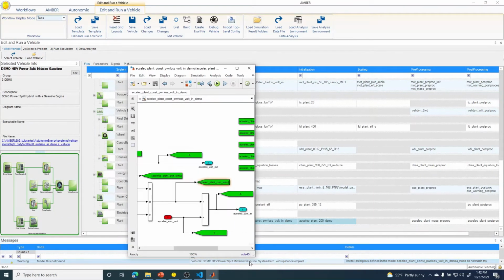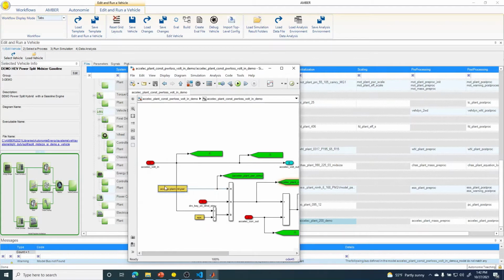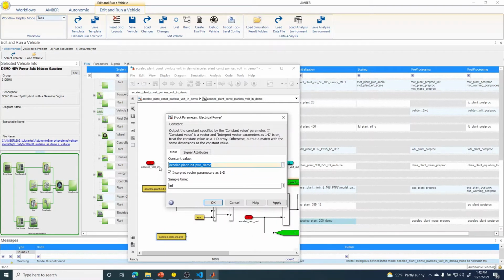What I'll do is I'll modify this model. We'll just make a small change to it. What I'll do in Simulink is I will make an additional parameter, and we'll call this power demo. I'll just copy the text.